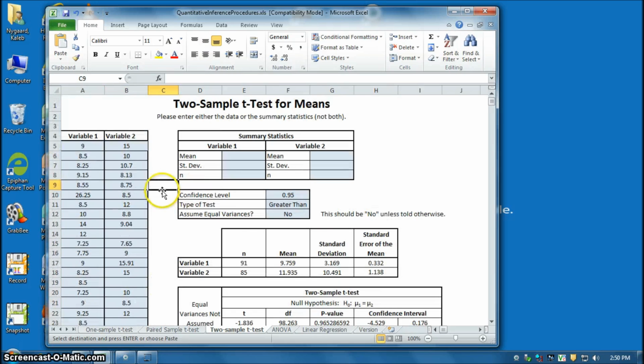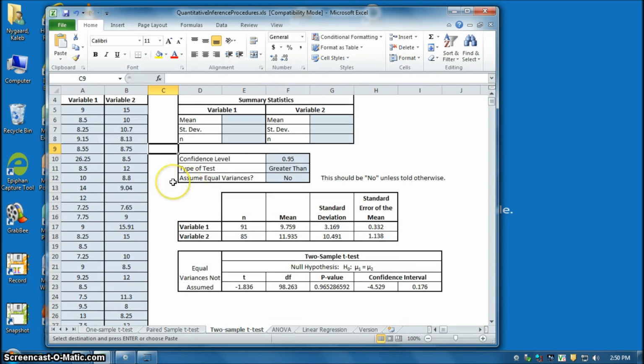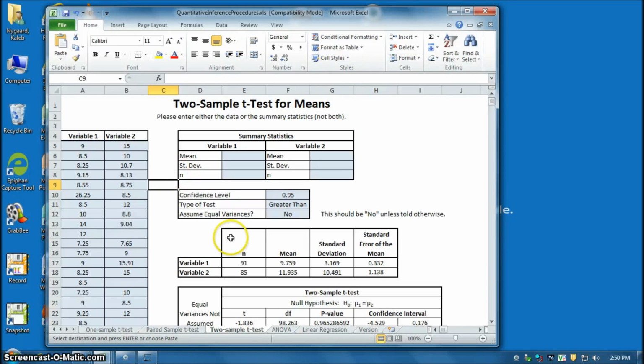Alrighty. Now, in order to find the appropriate statistics, these are given to us, luckily, right here. So if you notice, variable 1 remembers females. So we have the female mean of 9.7 was the average, and 11.9 for the males. And then this with a standard deviation of 3 and a standard deviation of 10 there.